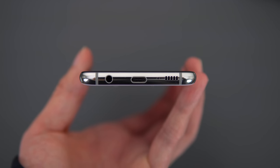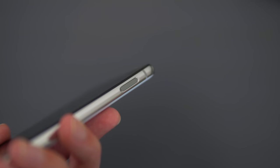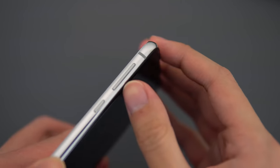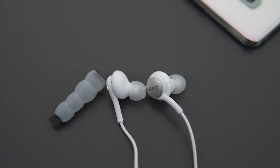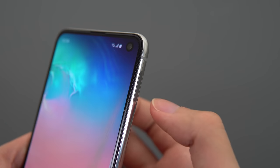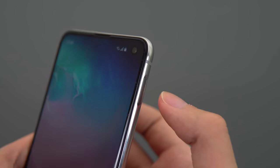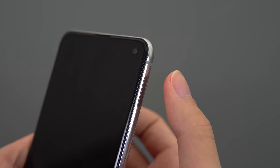On the bottom, you'll find the headphone jack, a USB-C charging port, a speaker grill, and on the right is the power button that doubles as a fingerprint sensor. On the top is the SIM tray with microSD expansion, and the left is your volume and Bixby button. The headphone jack still hasn't died, and the included AKG earbuds are pretty good — you get four extra ear tips with different sizes. The fingerprint sensor and the volume buttons are positioned really high up, which makes it kind of awkward to reach. The fingerprint sensor works great, but the power button doesn't have a lot of feedback — it's not clicky like the volume and Bixby buttons.